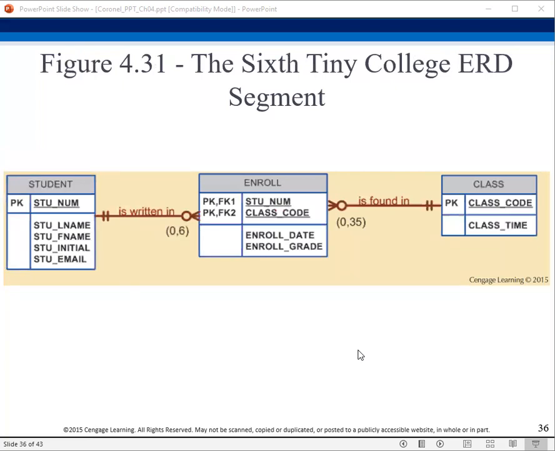We have a relationship between students and classes. One student takes many classes, and one class will have many students. Now, we can't implement that in the actual database technology. We can't implement many-to-many. So what we do is we put in an associative table, registration, or takes or enrolls, as you see here. One student enrolls in many classes, and one class will have many enrollments. That replaces the many-to-many relationship with two one-to-many relationships.